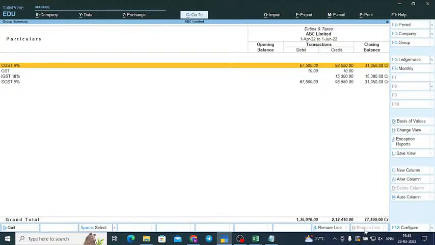Okay, I want to keep this screen for a few seconds, and if you have any query, ask me. Whatever I am charging, I don't need to pay to the government. I can adjust that particular GST tax amount with my purchases. It's not only the mobile purchase; even some other GST expenses made for the company can also be adjusted. Not all expenses. For example, telephone expenses I can adjust.